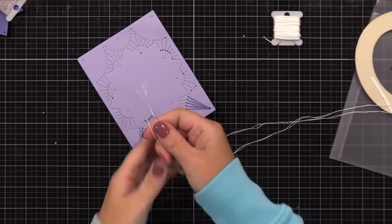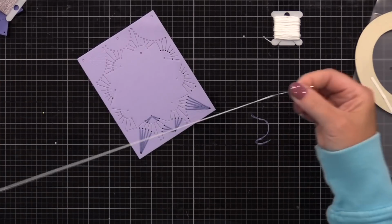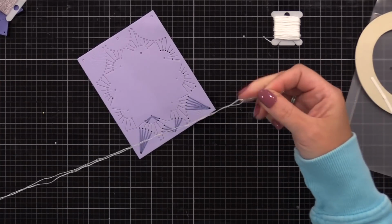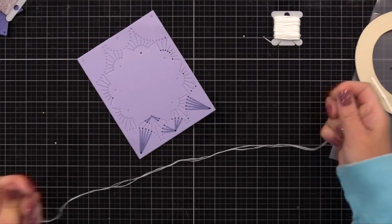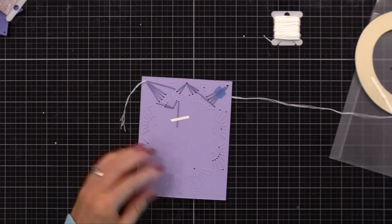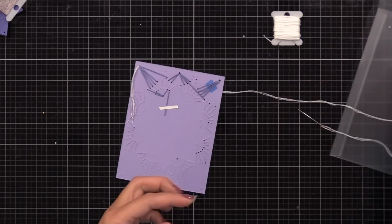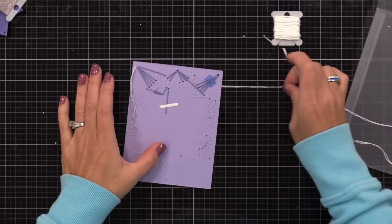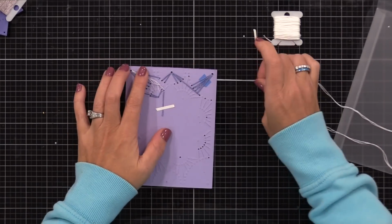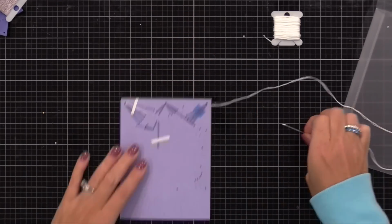Now this time I won't have a short tail and a long tail. I'm taking all of the ends of that floss and meeting them up together. So my needle will be looped onto it. So the 4 ends meet on the other, and we have 4-ply this way. So you can do it either this way or the way I just showed you, but both give you a nice 4-ply option for the stitching. So here I'm taping the end, and I will continue to stitch with this.